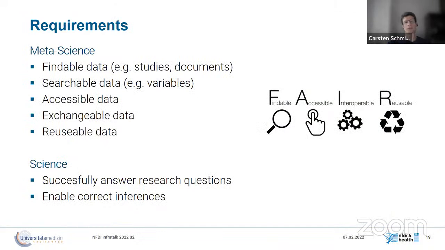It's quite important, but personally, what I'm talking about today is more the core aspect of science. So data is suitable for me. I mean, it's nice if I can find data, but that's not the end of science. It's, am I able to, above all, successfully provide answers to the research questions I make? That's why I'm a scientist.